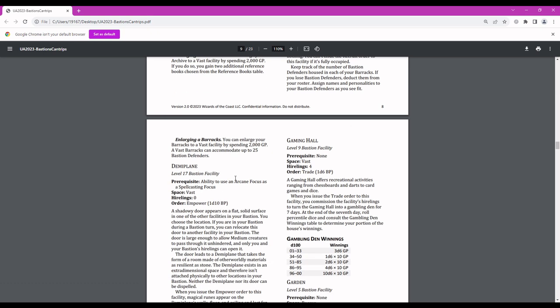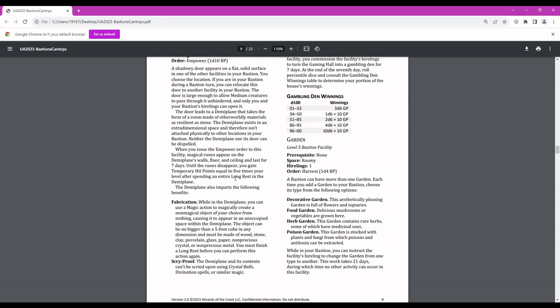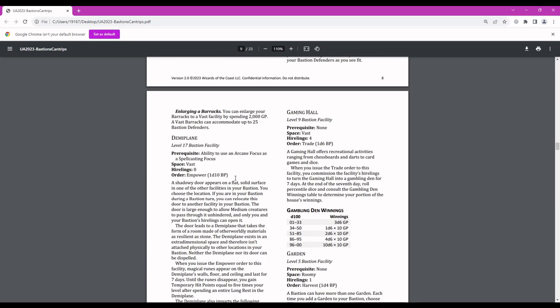Okay, and you can enlarge it. Oh, you can get a demi-plane. That's pretty cool. The demi-plane allows you to do fabrication, and you can make it scribe-proof. That can come in very handy. And that's at 17th level, so obviously you're not going to be doing that at low levels. Okay, a gaming hall. So you can play games in your bastion. Oh, and you can make money. Their example is a gambling den, but I'm sure you could do things like a card room or something like that as well.